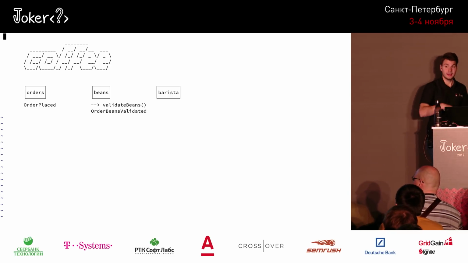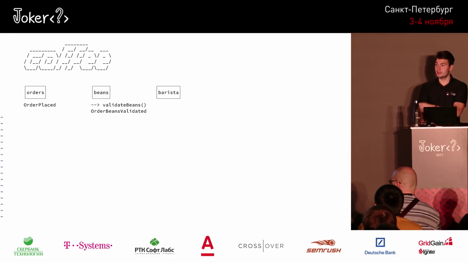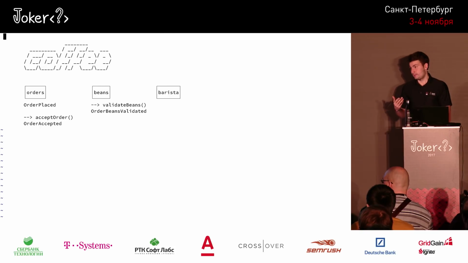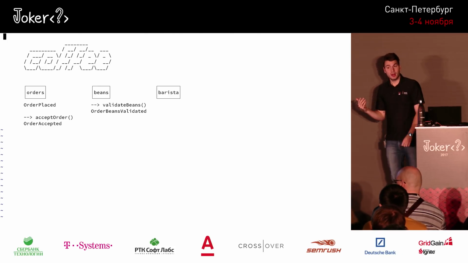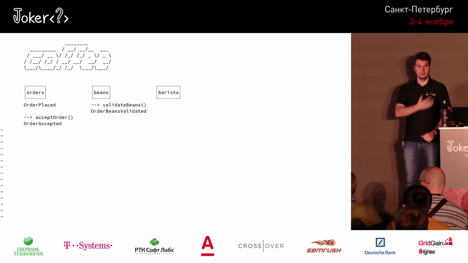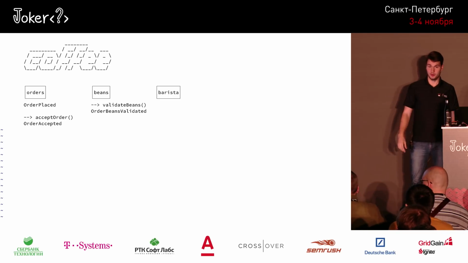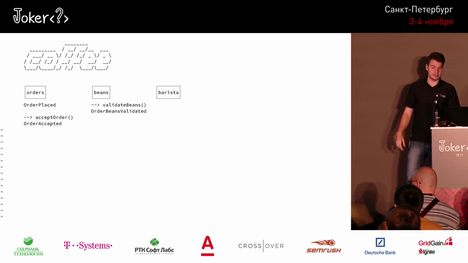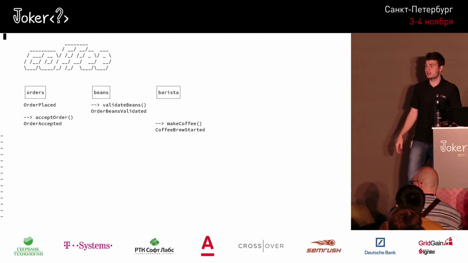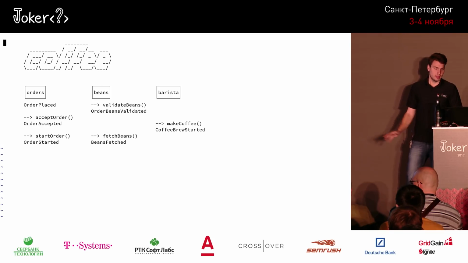Now, also in an asynchronous way, your order system can come back and say, "Oh, that's great, now I can accept the order. Now I know that it will be possible." And now if the client comes back, they can tell me, well, your order is at least accepted, it's possible, so it will be done soon. And only now the barista system, because it's only interested in accepted orders that are possible, will start the coffee brewing process, right? So coffee brew started, that's another event, and so on and so forth.